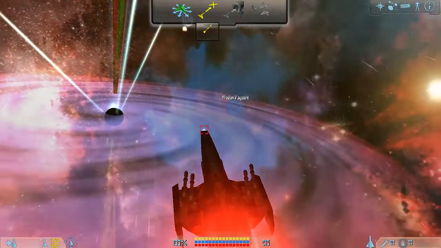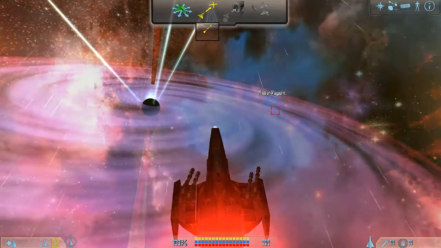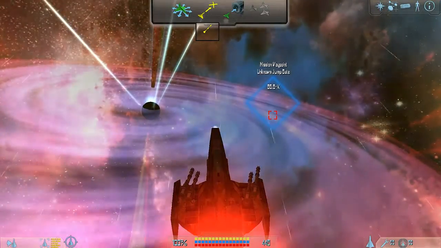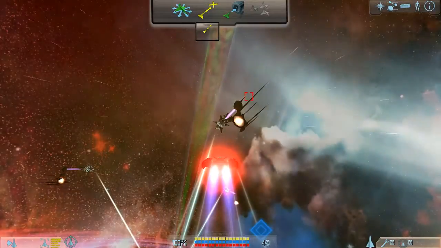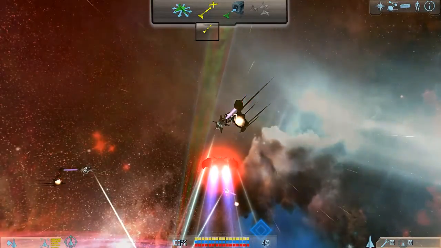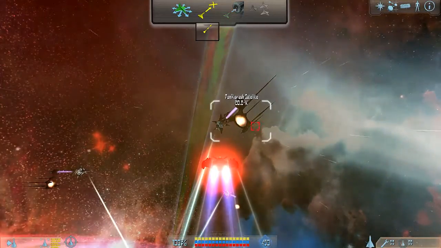Hopefully we don't pass into the event horizon of the black hole. It looks like the mission objective wants us to travel to a jump gate over there. A little birdie told me that we would be doing some traveling this episode, but I just want to quickly find out what this is.